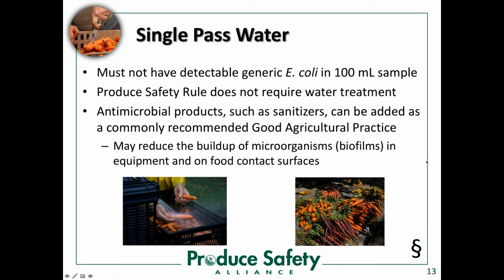Water, the produce safety rule doesn't require water treatment if it meets this detectable limit of E. coli. Antimicrobial products can be added, and it's a good practice. It's commonly recommended as a good agricultural practice to have these sanitizers, and that's important in reducing the buildup of microorganisms, these biofilms that I mentioned.